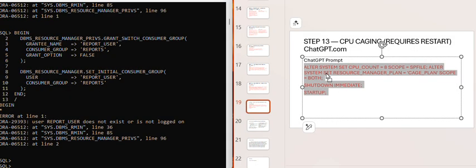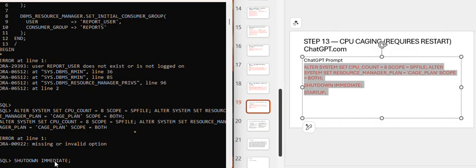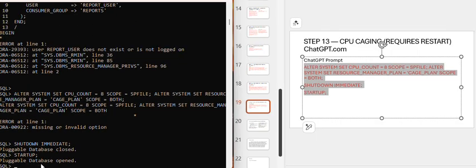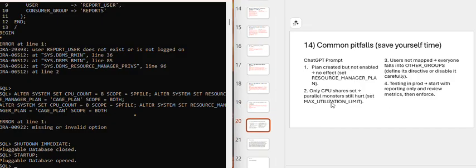Let's see. CPU begin require start. Shut down. Start up. Pluggable database open. Okay.